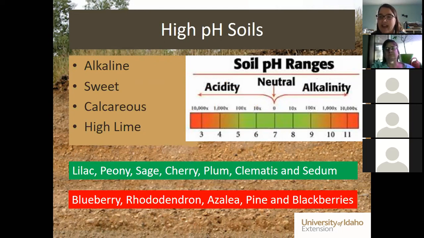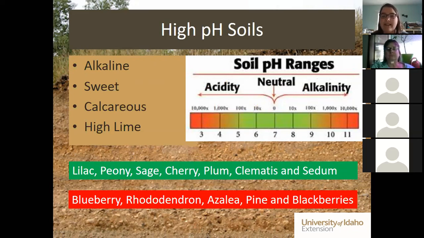And soil pH is actually a log-based scale. That means if you go from pH 7 to pH 8, that's actually 10 times the alkalinity. And if you go from 7 to 9, that's 100 times alkalinity. So as you move out from that 7, things change pretty quickly. It's kind of like the earthquake scale works in that same way.